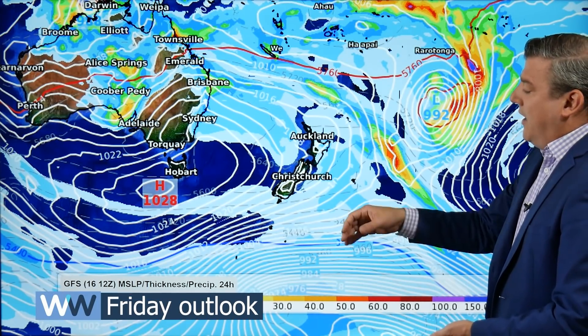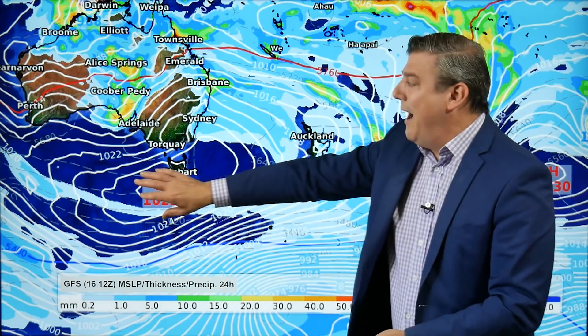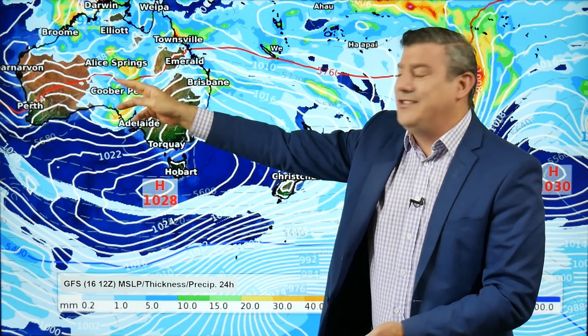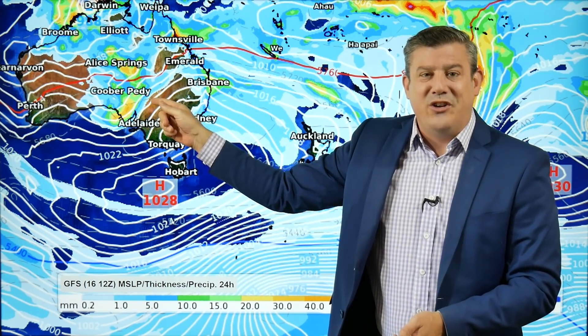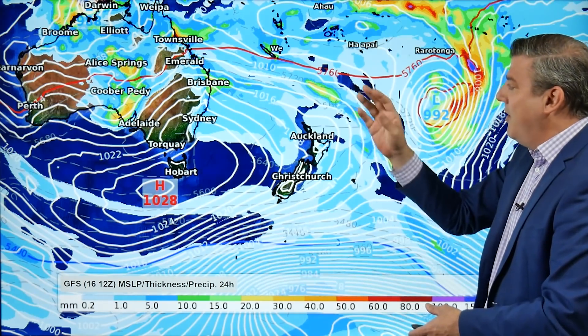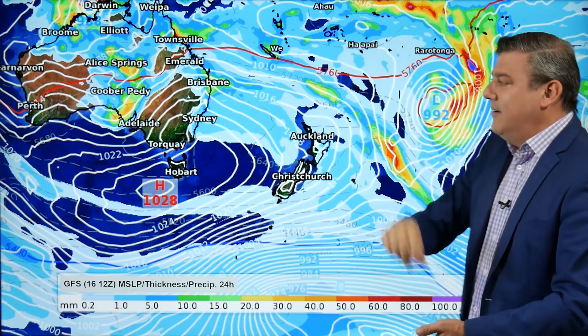Then in comes the next dry high pressure zone. Our final map shows the showery weather around New Zealand pretty much easing — it wasn't very much anyway over these next few days. The North Island is not in for much at all, and then this powerful high comes on through. If only our weather was more like Australia's — Alice Springs is getting its second burst of heavy rain in just a week. They're probably having one of the wettest years on record over the last 12 months. Huge amounts of rain falling there, and a lot of rain this La Niña summer for the eastern side of Australia — but not New Zealand. We're halfway to Antarctica; not everything that happens up there comes to us.